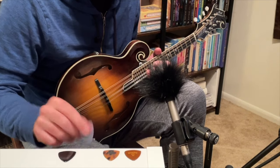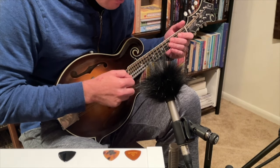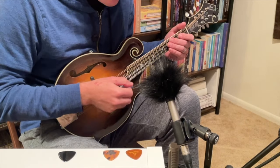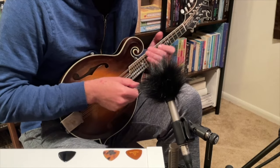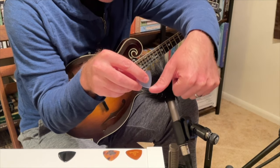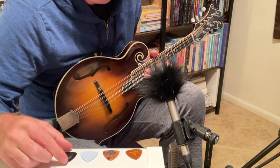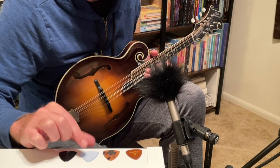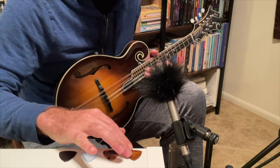And then the FS, it's just got something in the attack. The reason that I buffed that one tip out in the first place, I'm not quite sure how to portray it across a microphone. But it just almost has this kind of tingling, scratchy attack the entire length from when I first hit the string, maybe a millimeter or something up the bevel and coming off the tip. There just seems like there's a bit of scratchiness there. And again, using that buffer, 10, 15 strokes on either side of the bevel, I wasn't able to do anything to buff that out. Maybe more could be done. Maybe it's the material. I don't know. I was able to play with it though. It's not terribly objectionable. It's just something I noticed that I have not really heard in any other pick before.